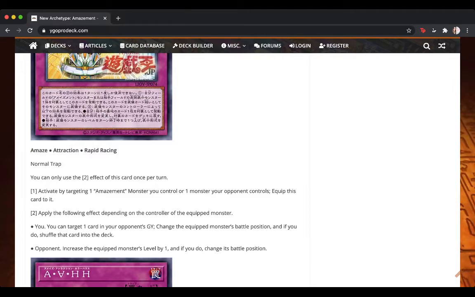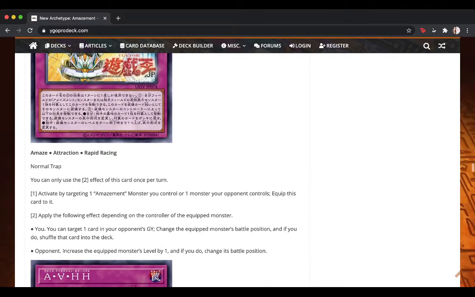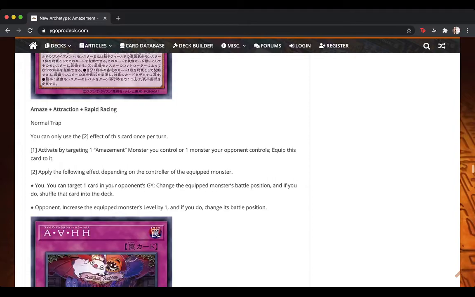This is Rapid Racing. Again, a really cool card art. Activate by targeting one Amazement monster you control. Same thing. And apply these effects. If you control a monster, you can target one card in your opponent's graveyard. Change the equipped monster's battle position. If you do, shuffle that card into the deck. Meh. Maybe this is a side deck card.